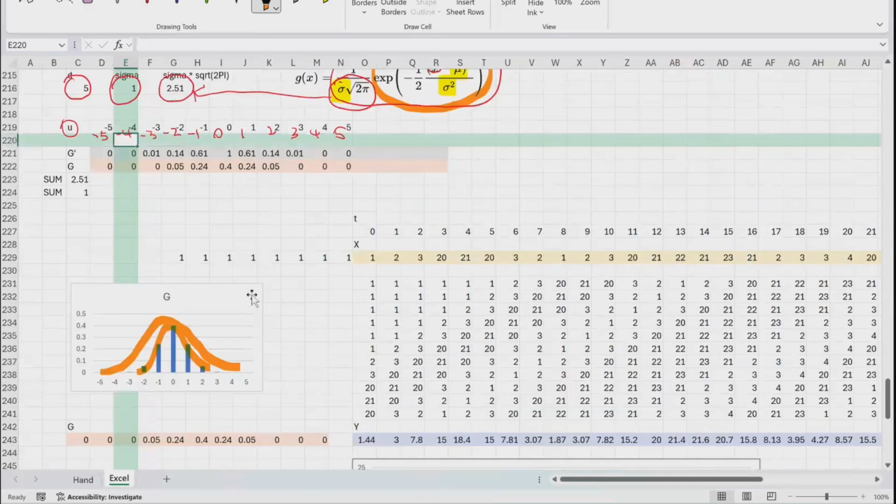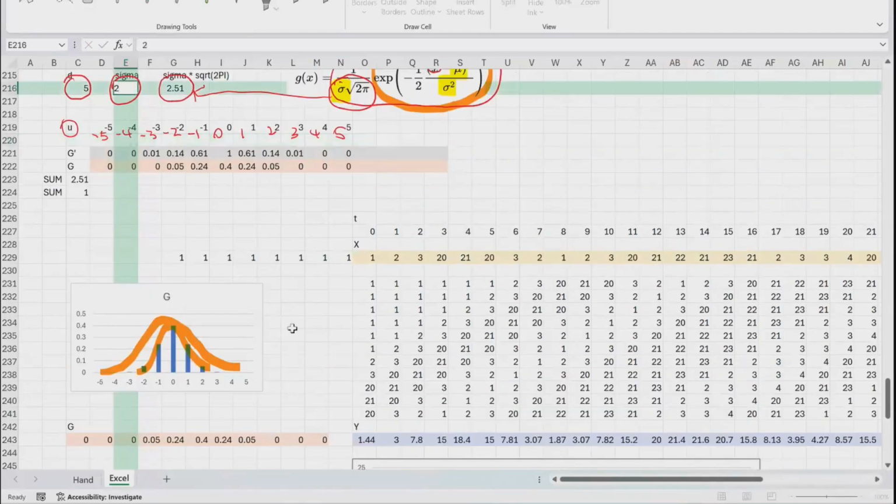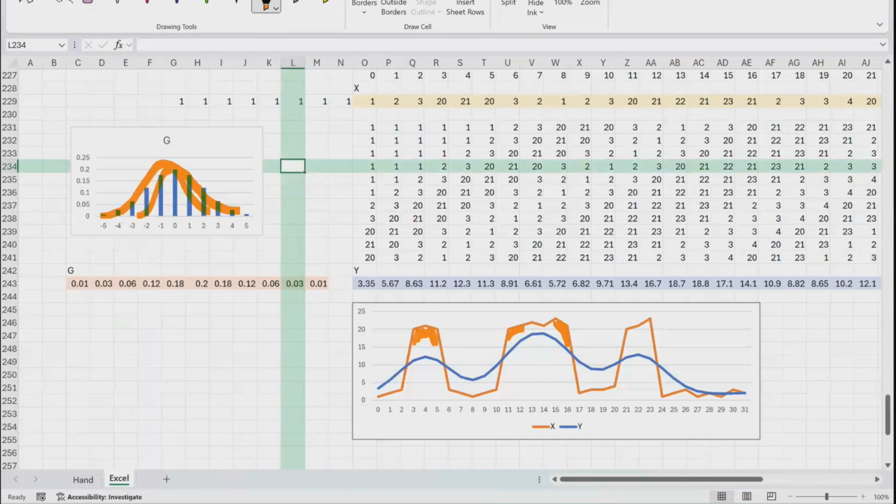If you go back to 2, you can see that it's smoother now, but the difference is that now you have a bigger gap between your smooth signal and the original signal. So this is something you can play with to get better intuition.